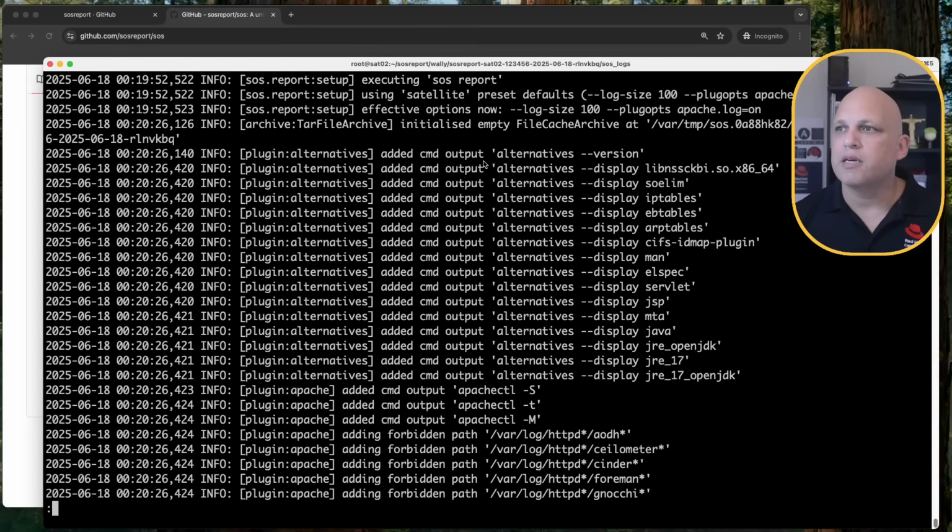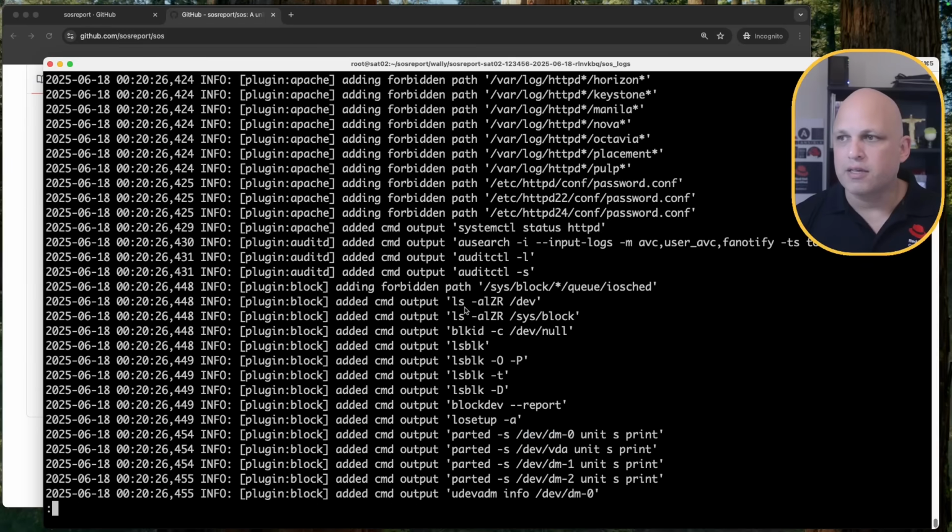So you can see alternatives --version. This is one output, Apache CTL -S -t. You can see some logs, var log, see the output of your dev using those flags. So lsblk to check the disk, different variants, different options.